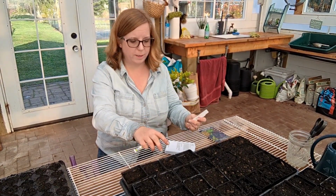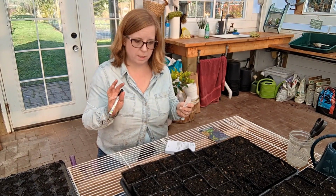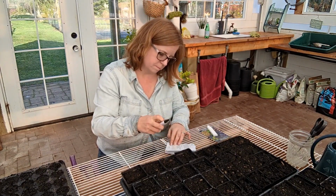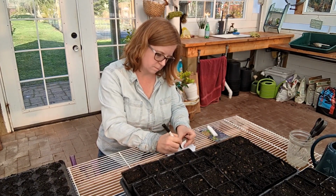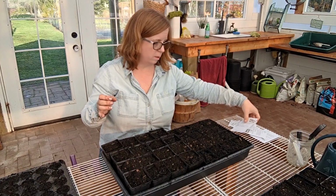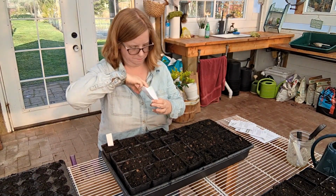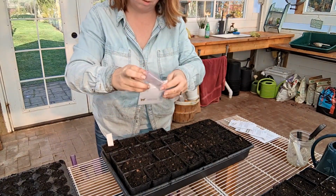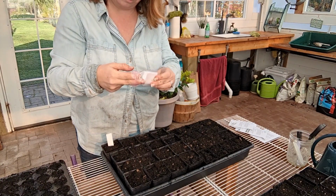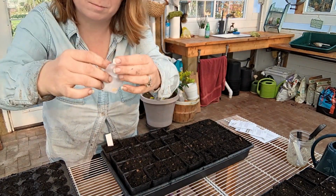Got all my pots ready, the 2-inch pots for the geraniums and the flat for the coleus. Just need to make some labels and start planting. Light pink geranium. These seeds are pretty small. There's an envelope with another plastic bag, and then another envelope. Can you see those tiny things in there? There's probably 10 of them.